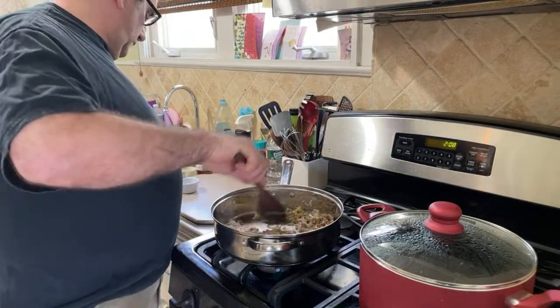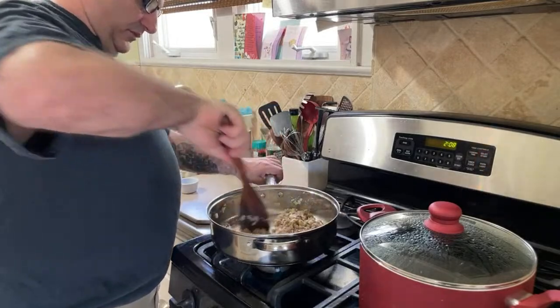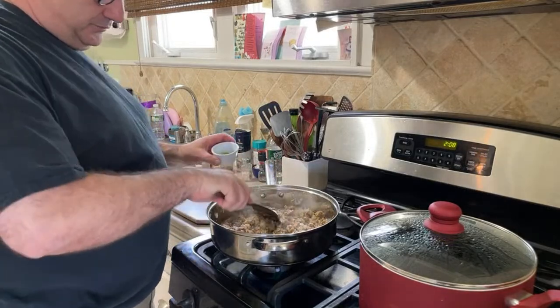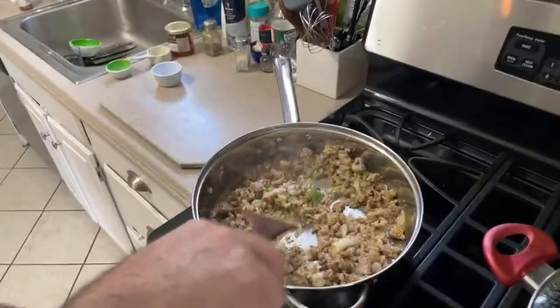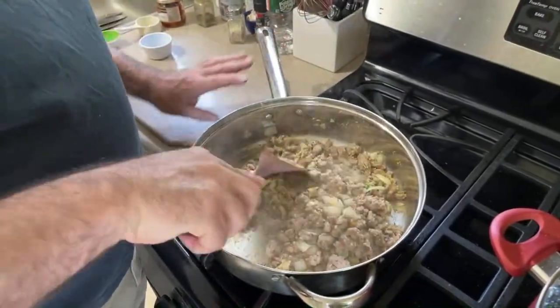Yep. And then the very last thing is some fresh basil that's chopped. Fresh basil. How much basil leaves did you do? And you can turn that down to low. Four. We're going to let it soak up all that seasoning. Just see what it looks like. Go ahead and mix that up.